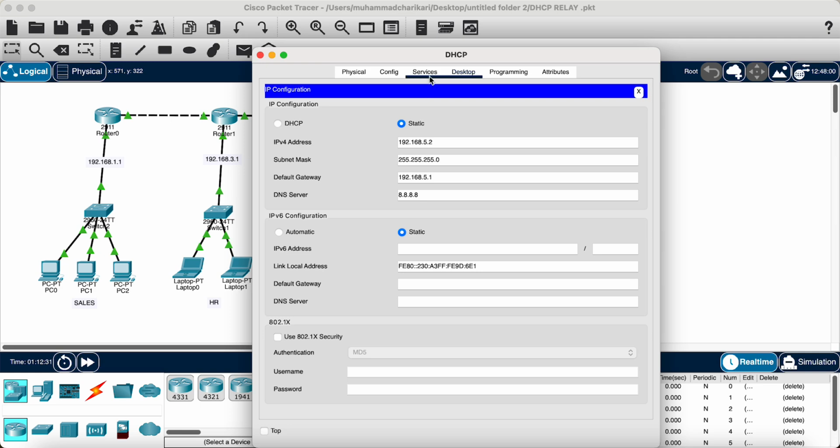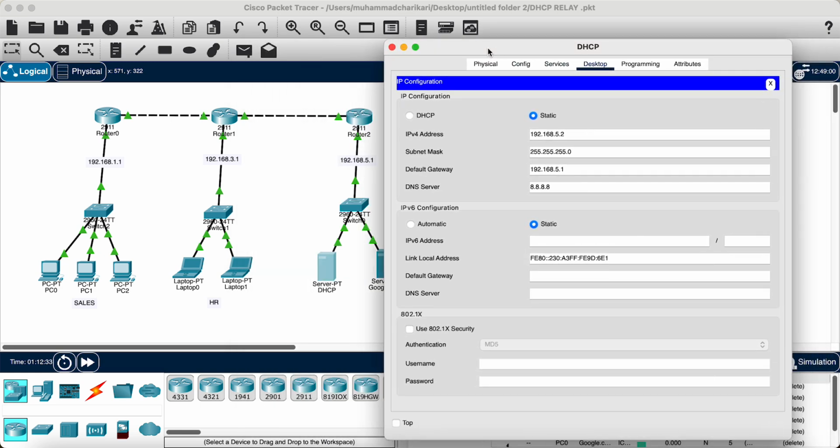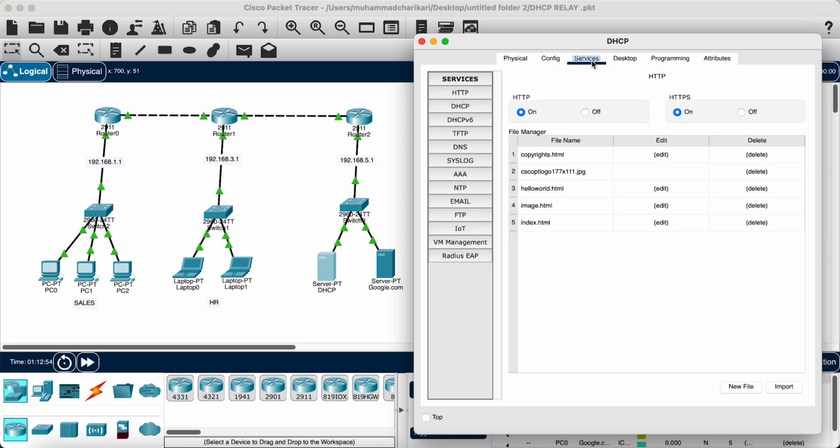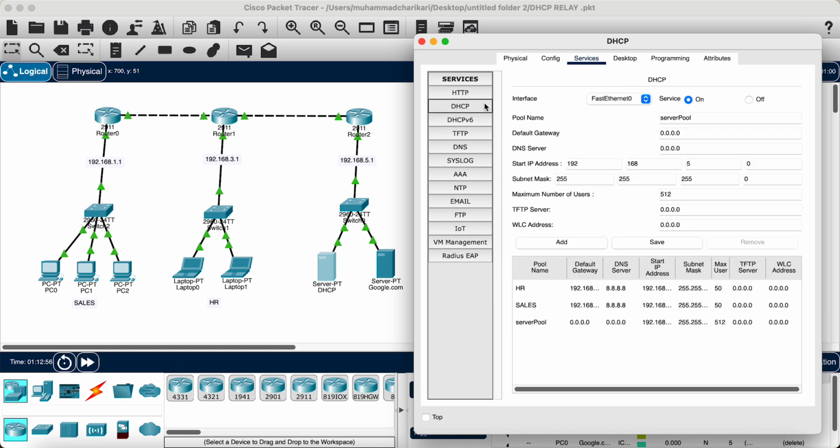Next thing you need to do is figure out the default gateway of the network. First, we're going to deal with the sales department. So the default gateway of that department is 192.168.1.1.